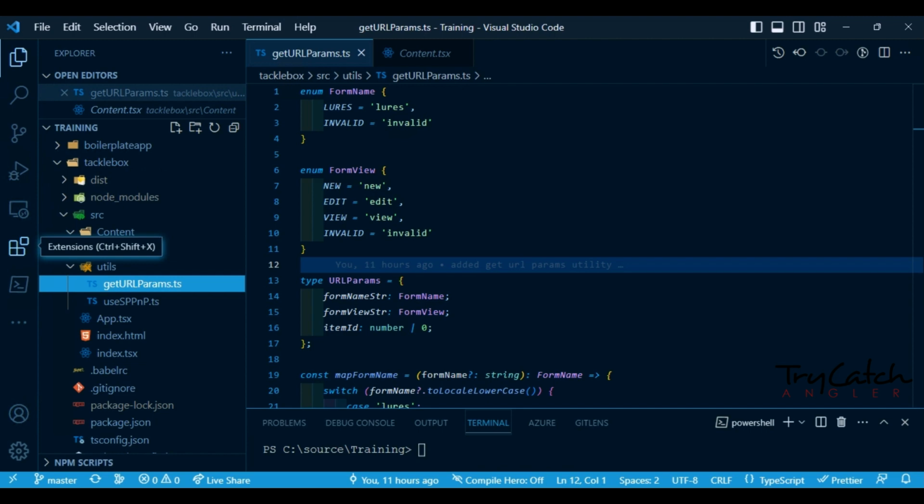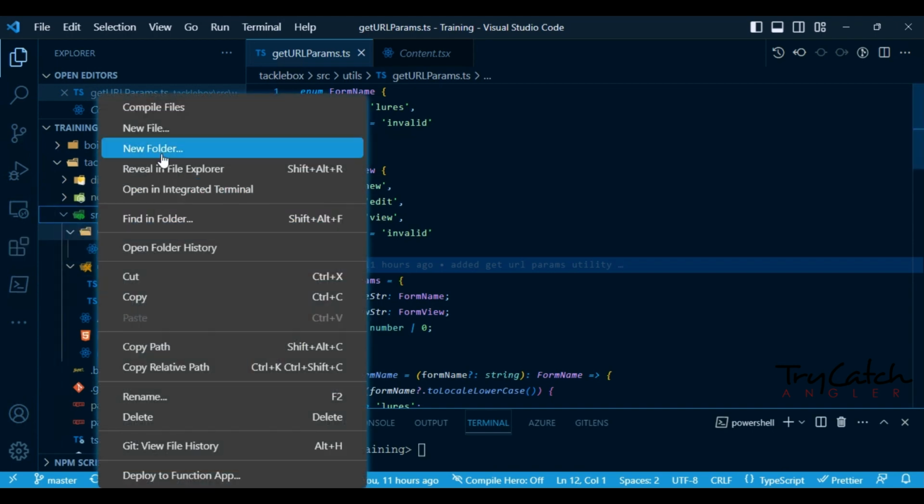We obviously have a way to invalidate by having an invalid parameter in our enums, if somebody comes in and, again, the attempt is to break the application to cause it to crash, and obviously we want to circumvent that. One of the components that we want to create is basically a fallback component that is just by default going to tell them, hey, you messed something up. So let's work on that during this video.